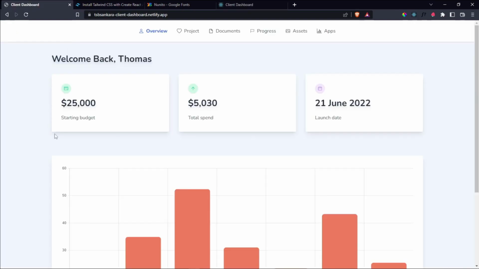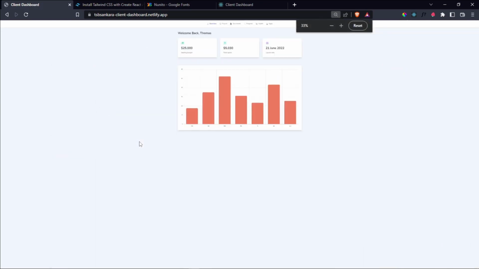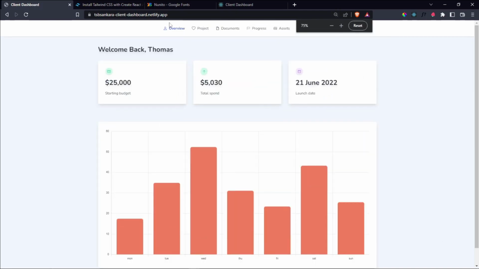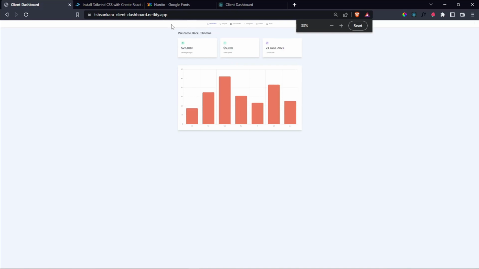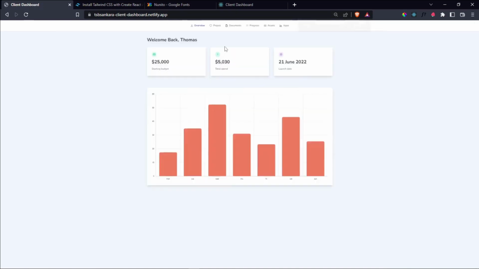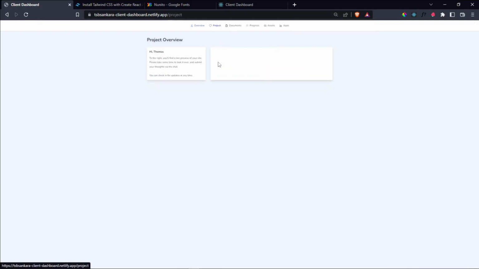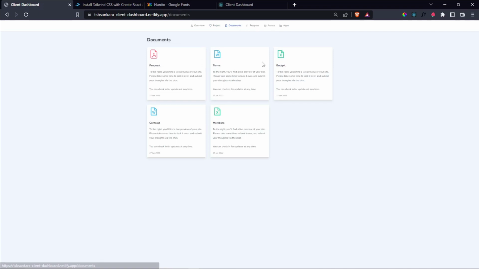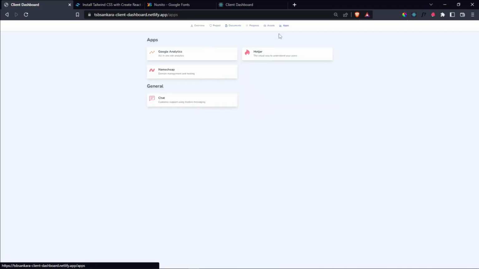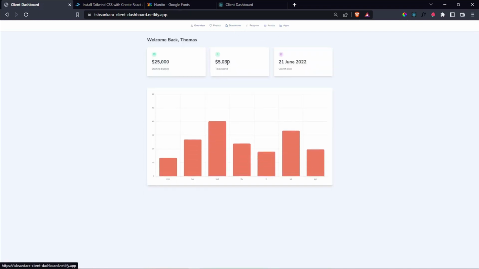You see how this is limited to the center of the screen. It doesn't go to the edges of the screen. And then when I try to scroll out, meaning to simulate bigger device widths, you can see that it is all limited here. And even the header is also limited to this, except that the background color for the header spans the entire width of the device. And this is for all the pages, by the way. So even if you go into project, then it is also limited, documents also limited, progress, and so on and so forth. And that is basically the UI that we want.